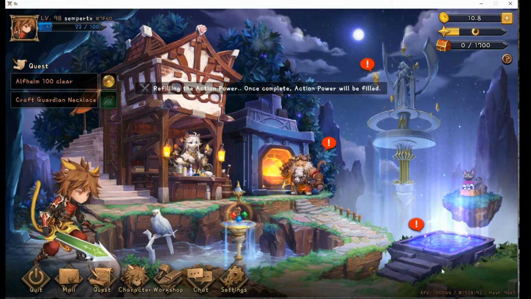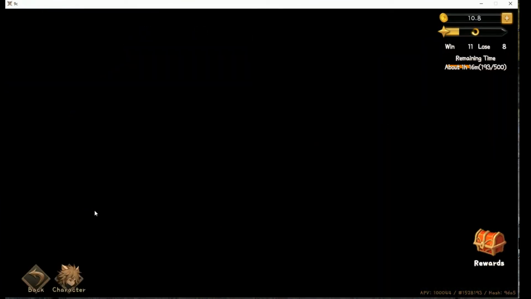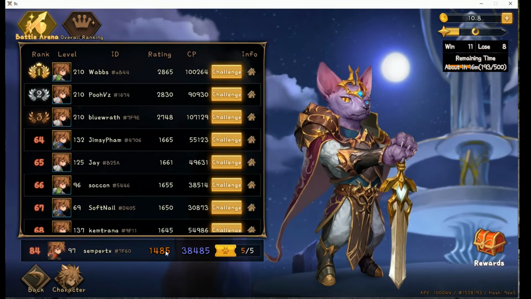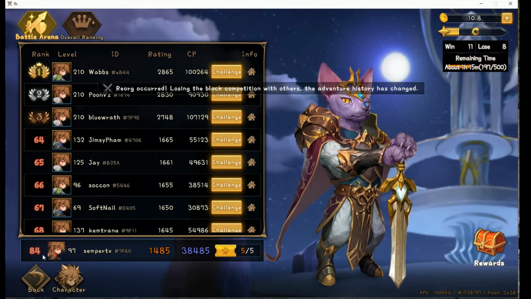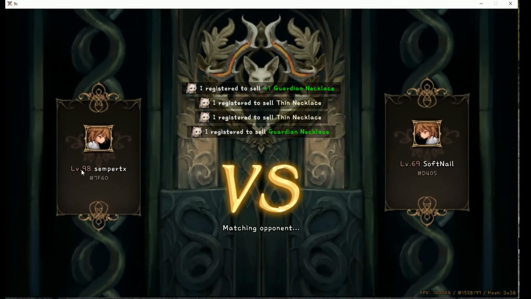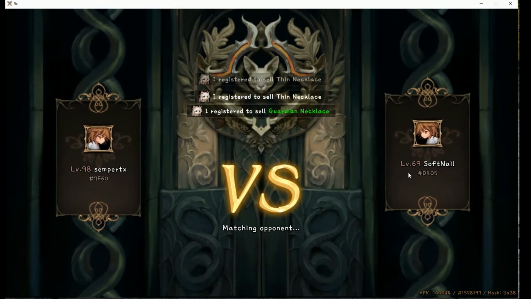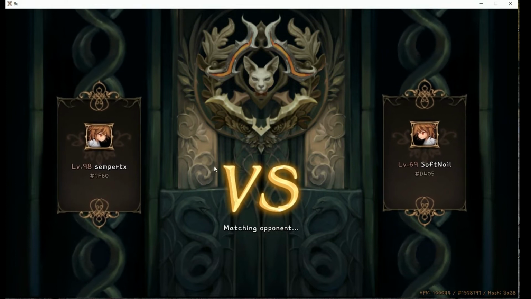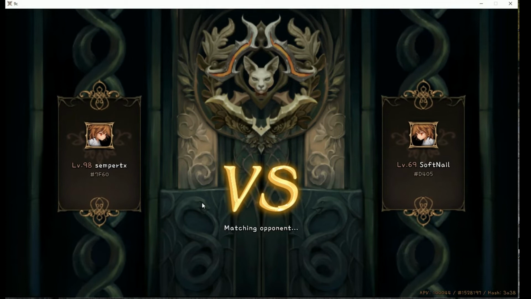That will max out. There's also a PvP area, which will give you some idea of the gameplay. So this is me. I'm currently level 84. I've got a rating of 1,485. I've got a CP of 38,000, and I've got five tickets to spend. So I could probably go and attack this guy here, who's got a lower CP than me. It depends a little bit on what gear he's got equipped. I'm a higher level than him, and because I've got a higher CP, I should have better gear, but you're never quite sure.